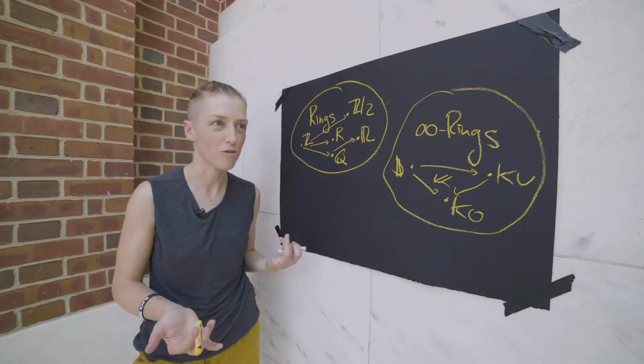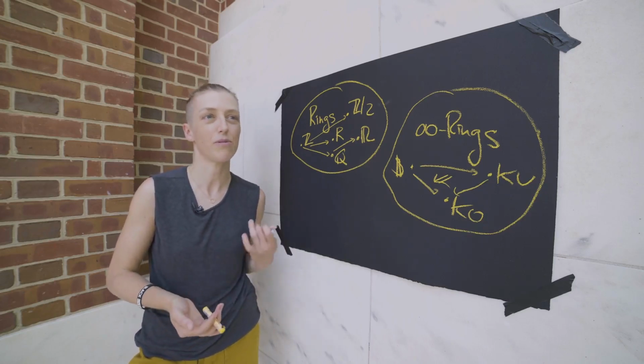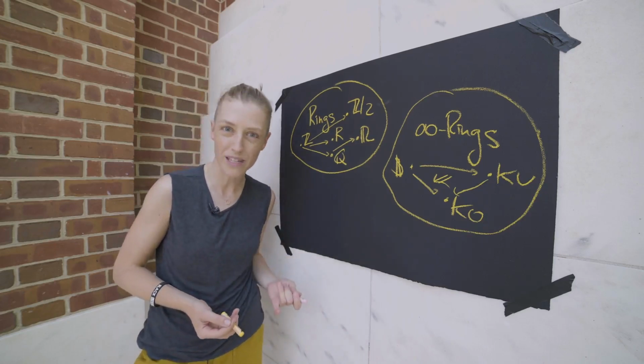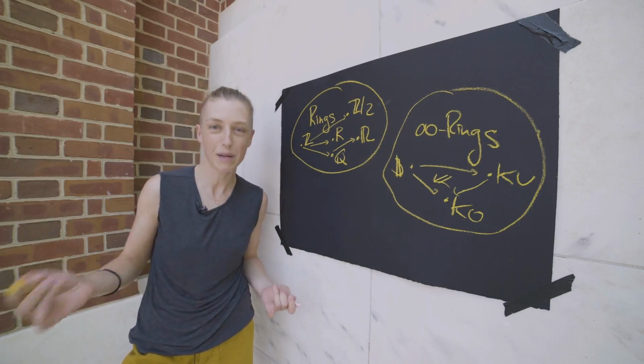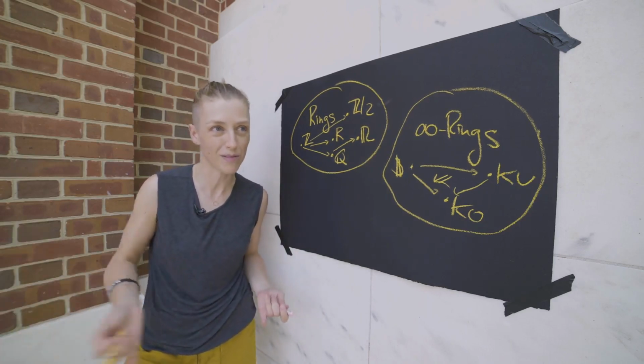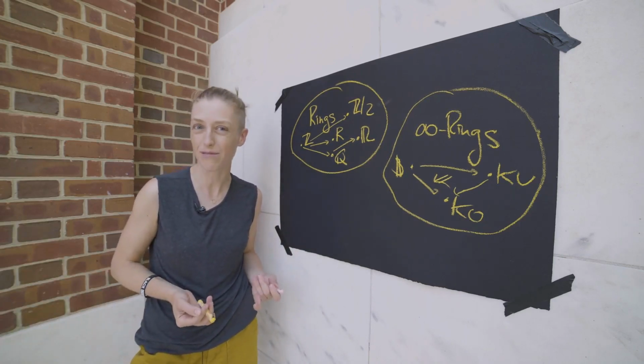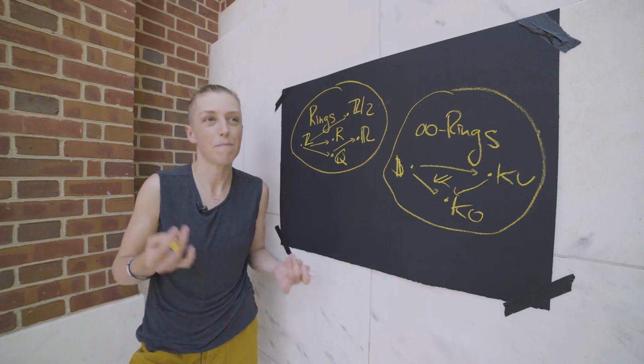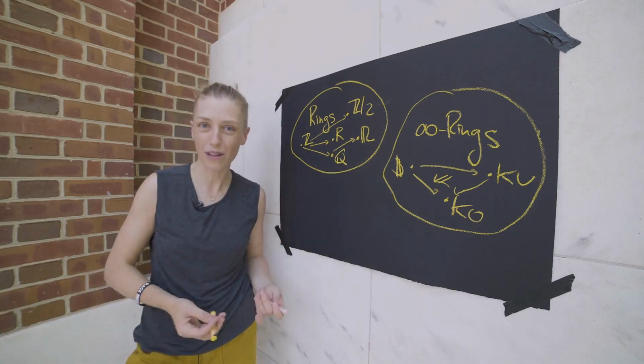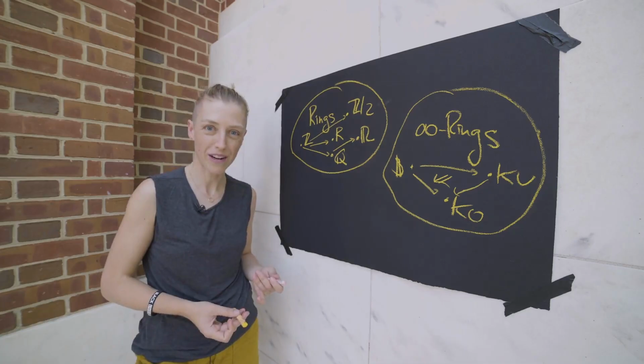So this provides a translation problem. You might ask, if a theorem was proven using one definition of infinity categories, can it be applied to an example of an infinity category constructed in a different definition? And even if that is possible, how exactly would that translation work?